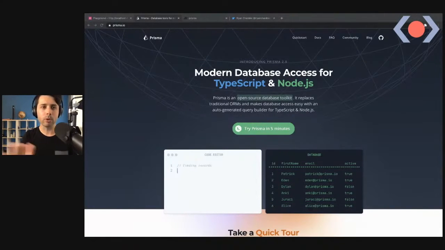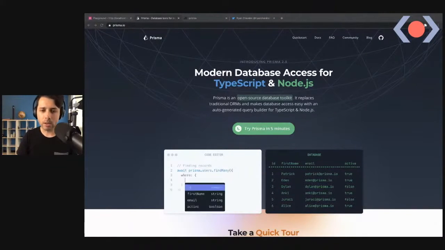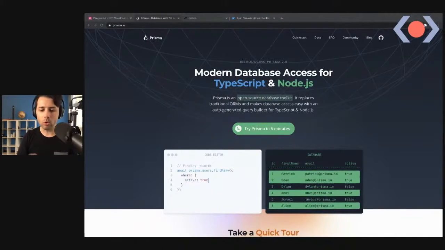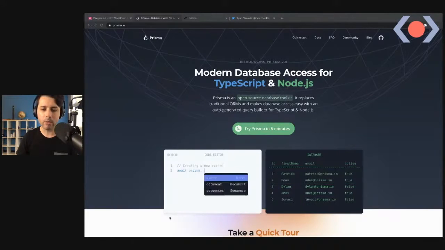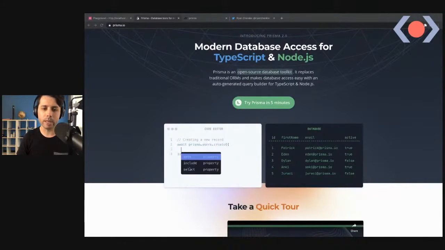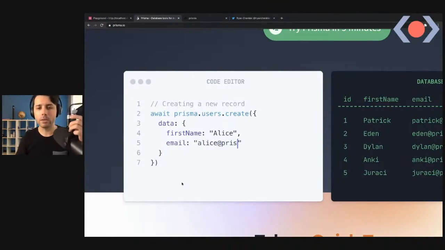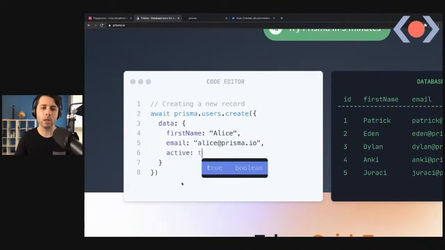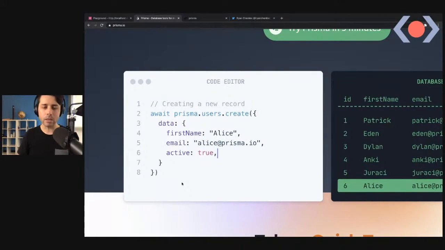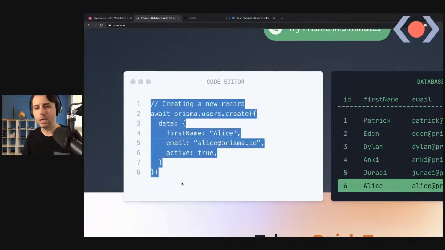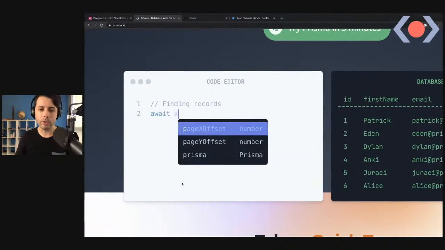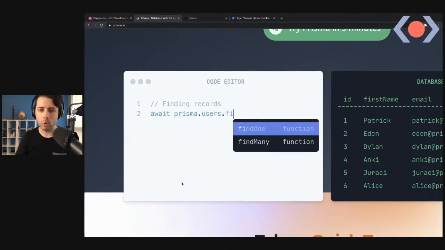Instead, Prisma, if you go to prisma.io, we give you tools to make working with databases easier. And so what that looks like is a set of tools. There's a whole bunch of things that go into Prisma, but one of the things that you would find when you first start using it is this thing that looks like an ORM. We don't really call it an ORM, but it's this client that you can use to create data and read data and interact with your data in every way that you would want to.